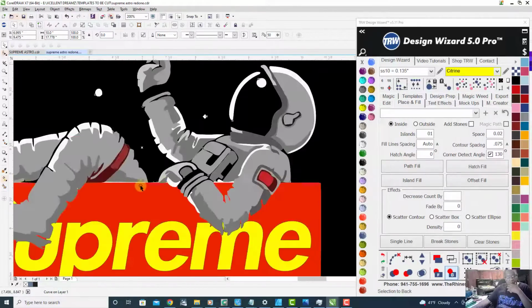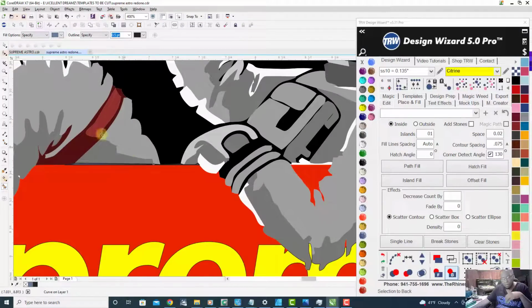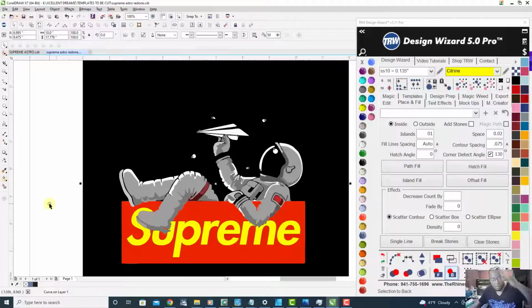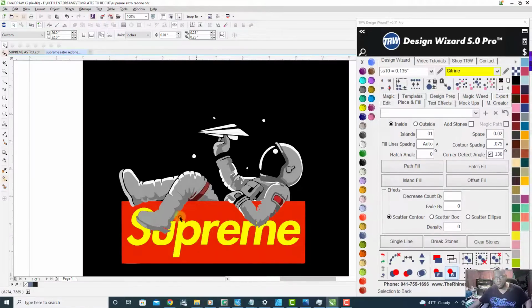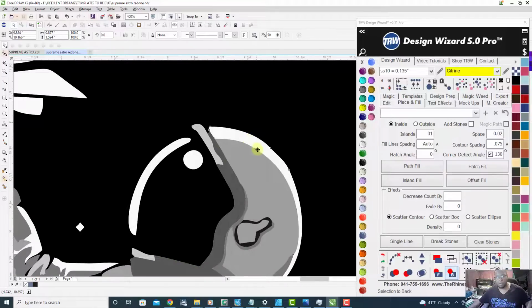But let's see. Alright, perfect. It went right there. Now let's combine it. And then weld it. Alright. Looking good, folks. Save your work. Alright, next what I want to do is I want to click on the area of white.